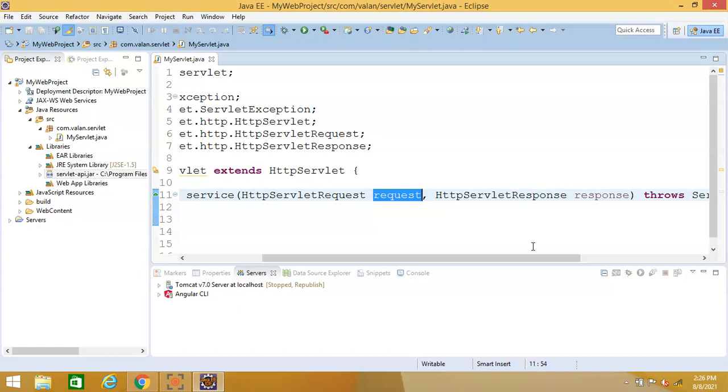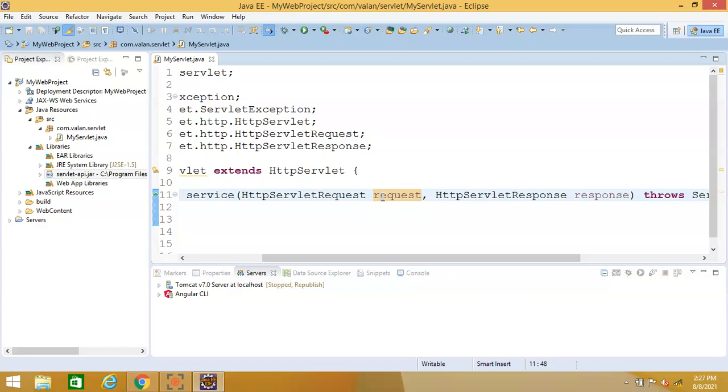In Gmail, I will enter my username and password. The moment I click my login button, I'm sending a request to my Gmail server. So finally, from my client browser, I'm sending a request to my Gmail server.